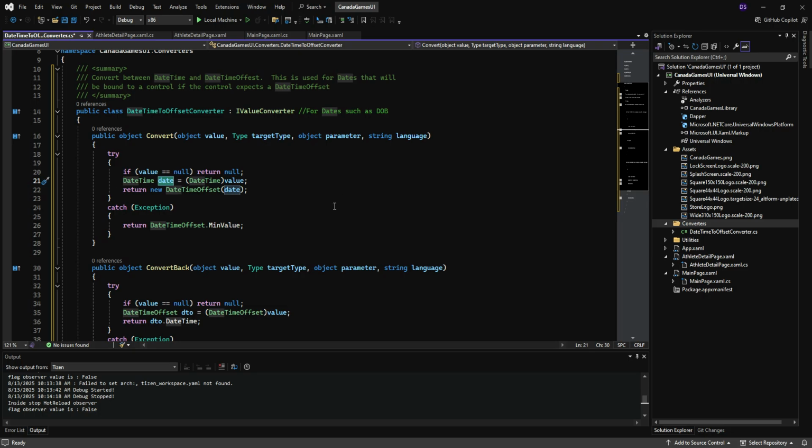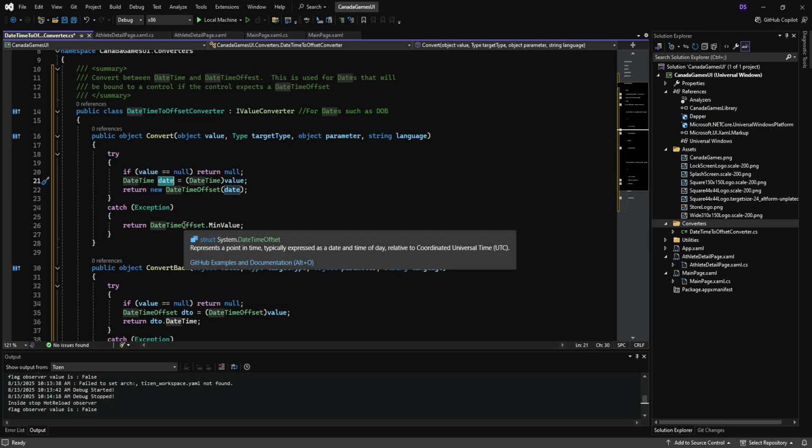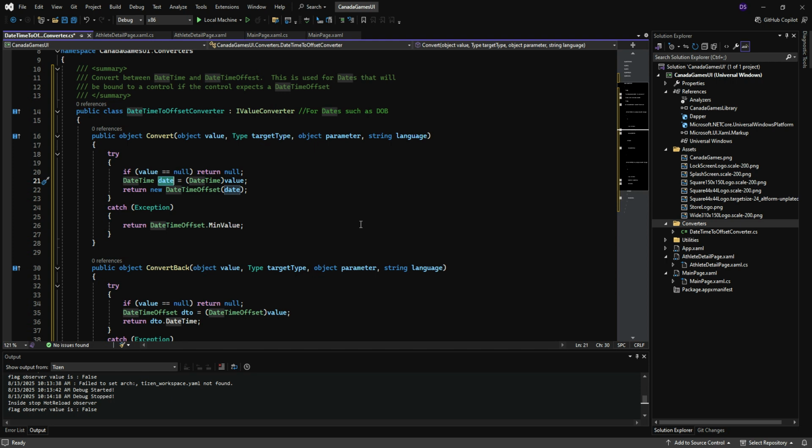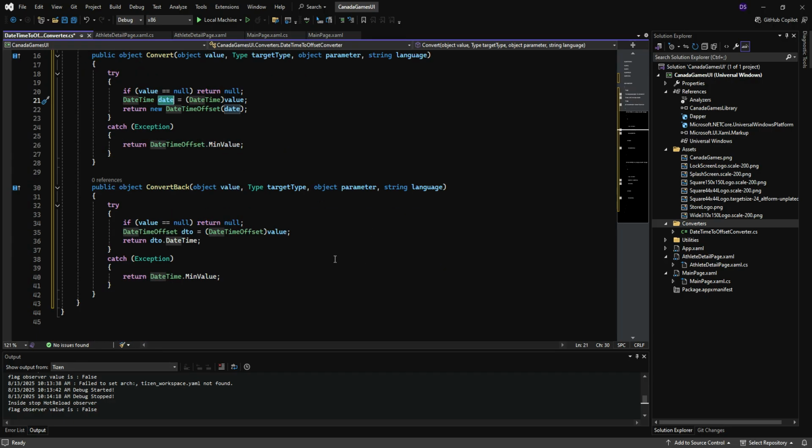If there's any exception, I'll just return a DateTimeOffset, setting it to, I have to pick some value, I just went with MinValue. Hopefully that never happens. Truth is, I've never had it happen yet, but there you go. Okay, now ConvertBack. In this case, we take the value being passed in. Again, I check for null and just return null if that is null.